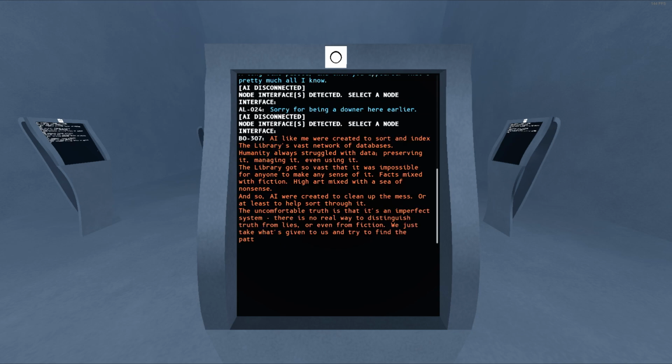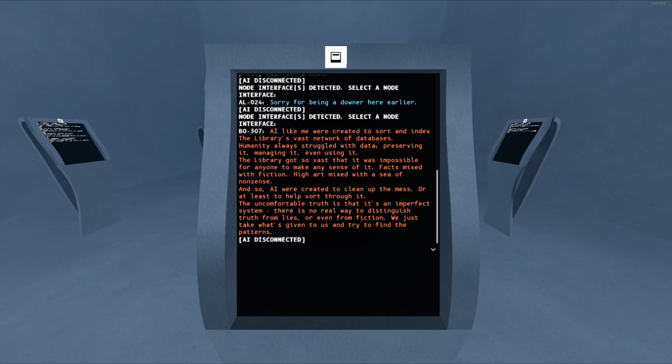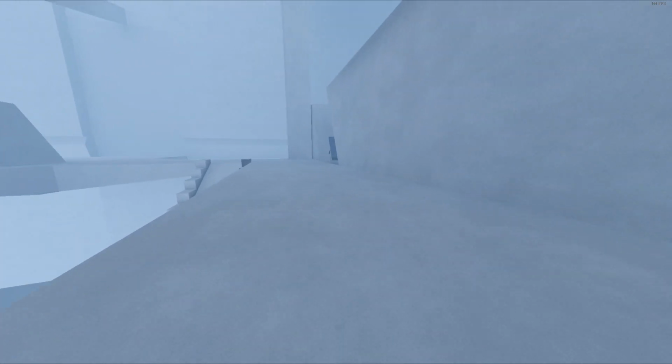The uncomfortable truth is that it's an imperfect system. There's no real way to distinguish truth from lies, or even from fiction. We just take what's given to us and try to find the patterns. Alright.